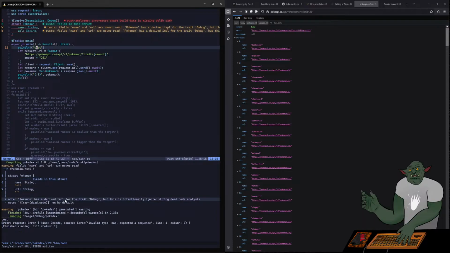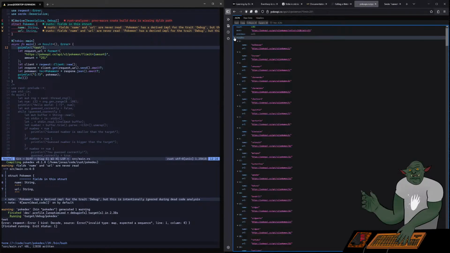Pokemon has a derive for the debug, but it's intentionally ignored during dead code analysis. Alright, warnings can be ignored. Request error kind decode, invalid type map, expected a sequence. Oh, wait, okay.